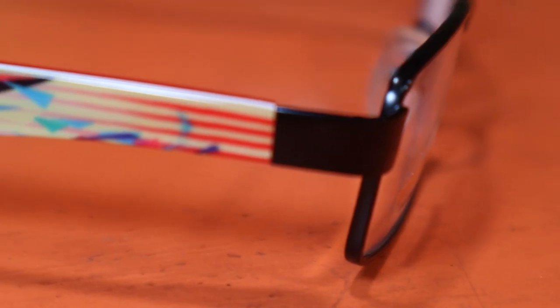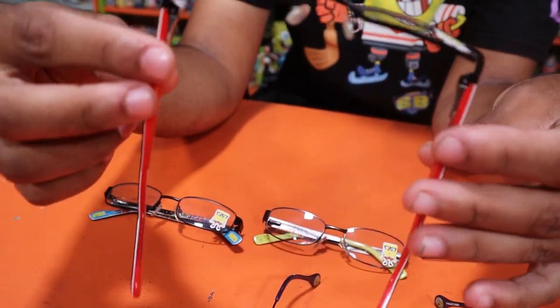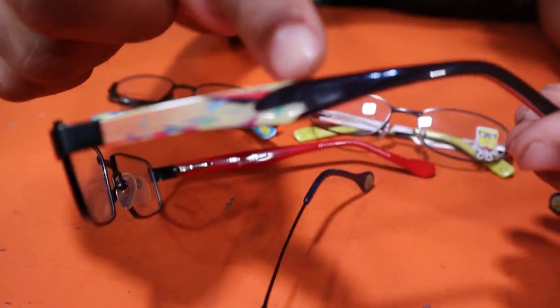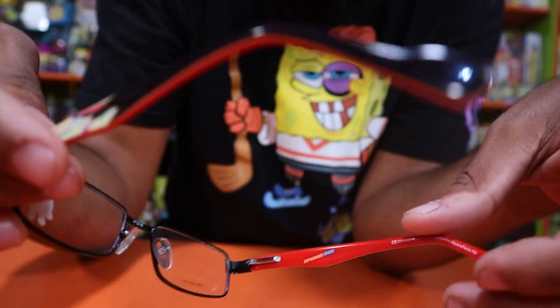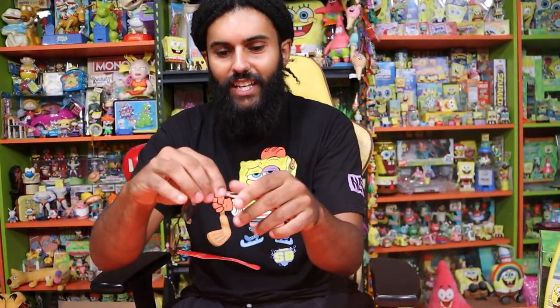Now let's get to these reds right here. These look like a stylish kid's glasses. We have the SpongeBob on there again. Nothing to be desired, you're not missing out on much in the front. But on the side, you get the nice Nickelodeon orange striping with the black wave ocean vibes. On the interior, you get the nice red, but I gotta say they didn't do much on the inside. You get this one little thing that says SpongeBob. For me right now, I'm not gonna weigh in on this. I'm gonna let you 100% pick what you think is the number one.